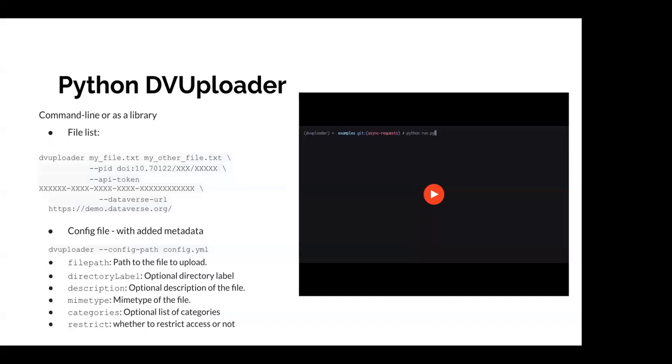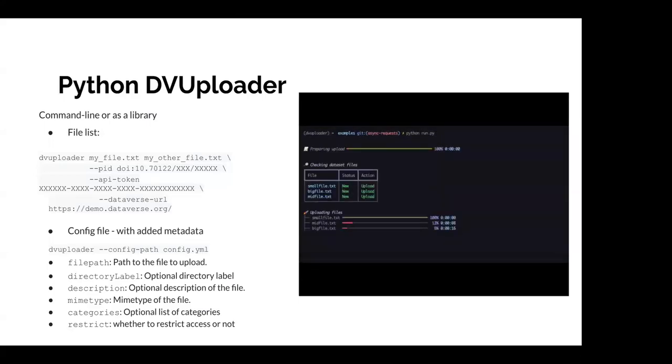It'll start running. This is an example where it's a config file that's running. You can go ahead and hit the button, Gustavo. It's reading. There's 3 files in here. You're going to see it. There's a small, medium, and large file. So you can see the large file takes the longest to upload.